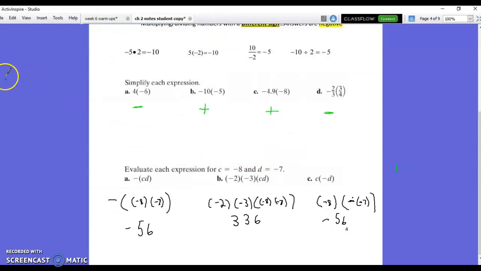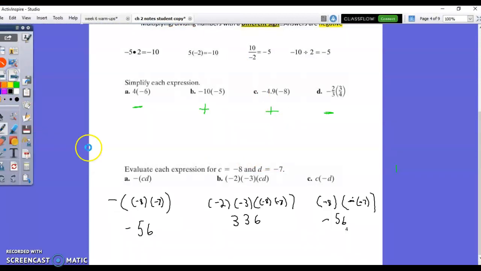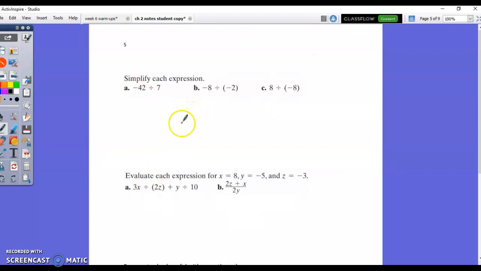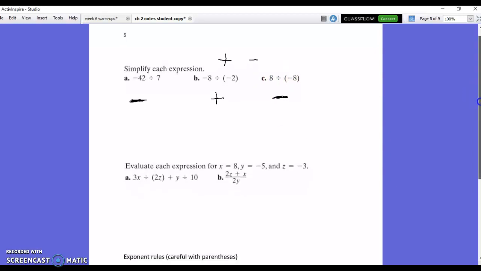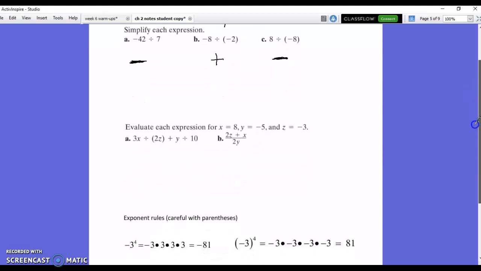All right, so on the next page, you just have a little bit more practice. Again here, as we're dividing, just another way to look at it. I just want you to say, are they positive or are they going to be negative? So over here, we have a negative divided by a positive. That's going to be a negative answer. Negative divided by a negative, it's going to be positive. Positive divided by negative, going to be negative. So your final answers are going to be negative on those. So again, it's just another way of looking at it, more practice.